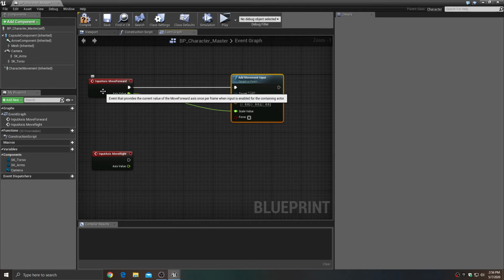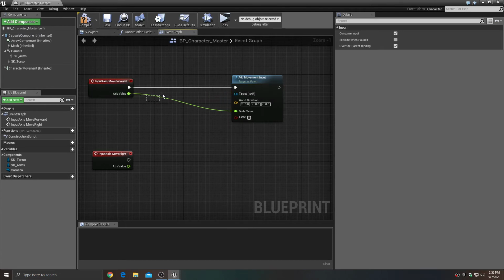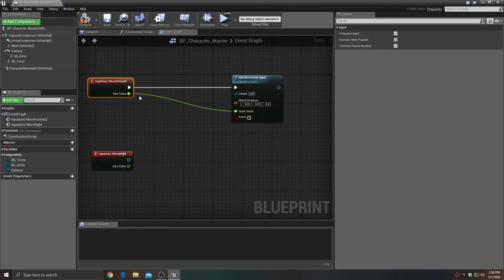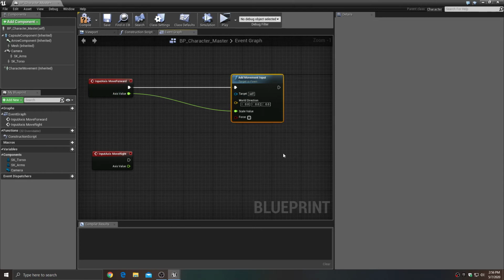So when this button is not being pressed, this value reads 0. When you press the W key, we have it set to read 1, which tells this node to make it go forward. When we press the S key, it changes this value to be -1, which then reverses the input to make the character go backwards. Okay?